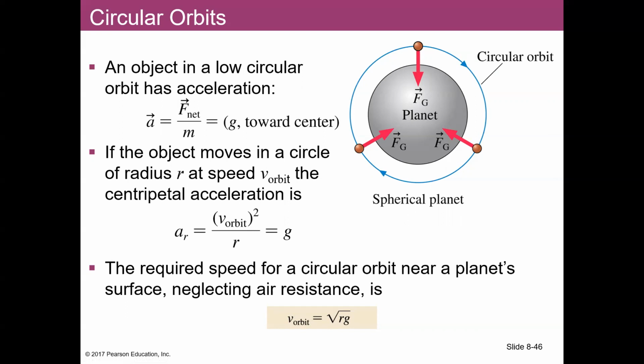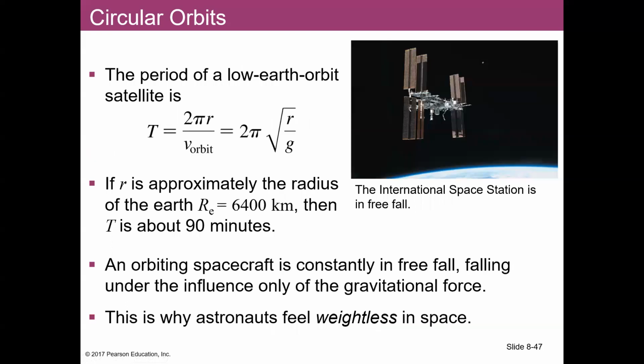And then if we take this a step further, we can find an expression for the period of orbit. The period of orbit is related to the velocity by 2 pi r over v. So we have the square root of rg on the bottom. If you look at this equation, you've got T equals 2 pi r over the square root of rg. And so we're able to get an estimation for the period of orbit, which goes as the square root of the radius. Again, this is the distance from the center of the planet to the point of orbit. This is a great introduction to these types of problems.